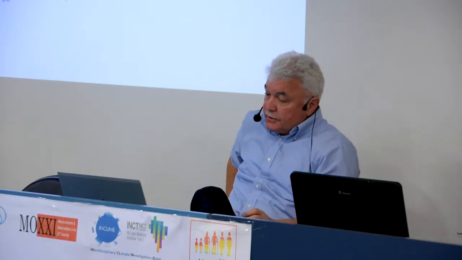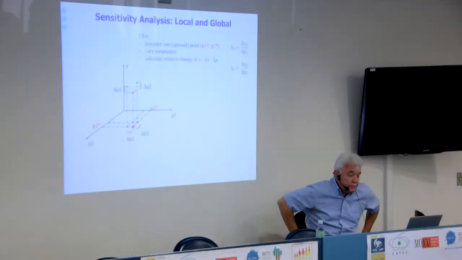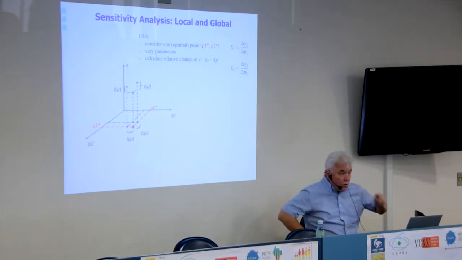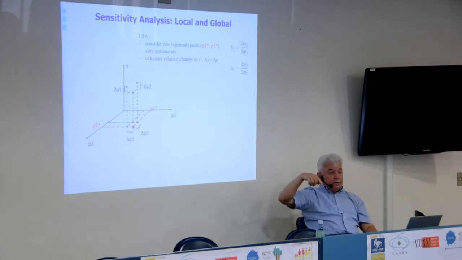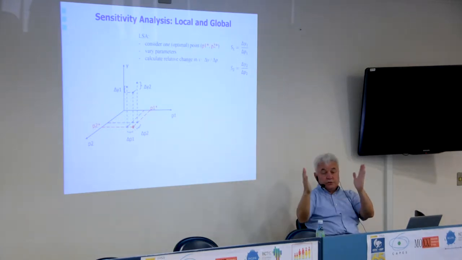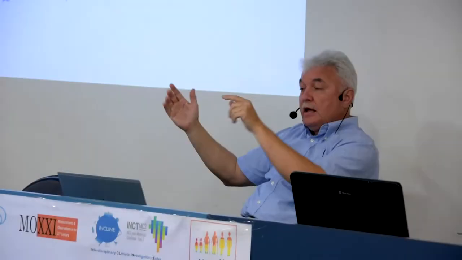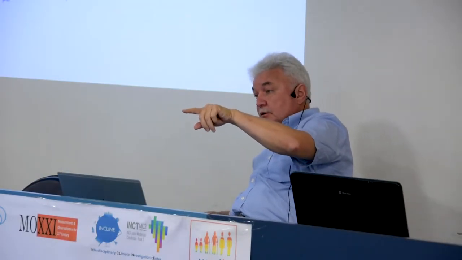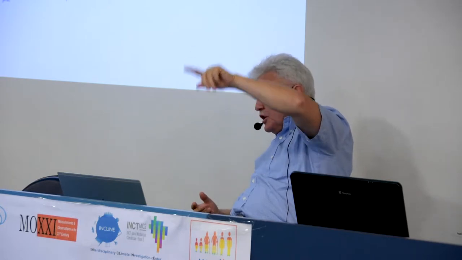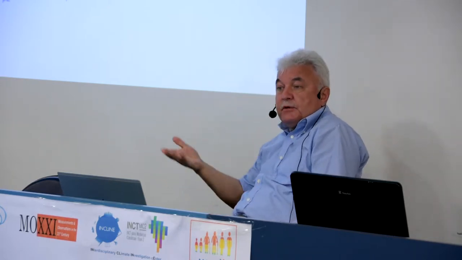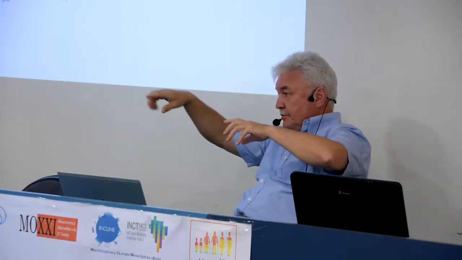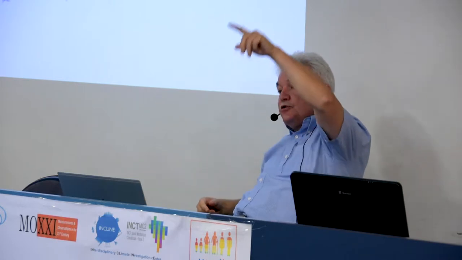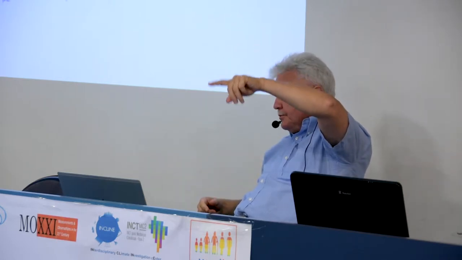Now, what is global sensitivity analysis? Well, it's very close to uncertainty analysis now. Assumption is that we don't want to stay with optimal vector, red one. We want to look at different vectors of parameters around in the certain feasibility range for parameters. And for each of these points, non-optimal, we calculate change in the model output. It's very similar to uncertainty analysis now, because we sample values of parameters in the parameter space, and for each of them, we calculate model output.